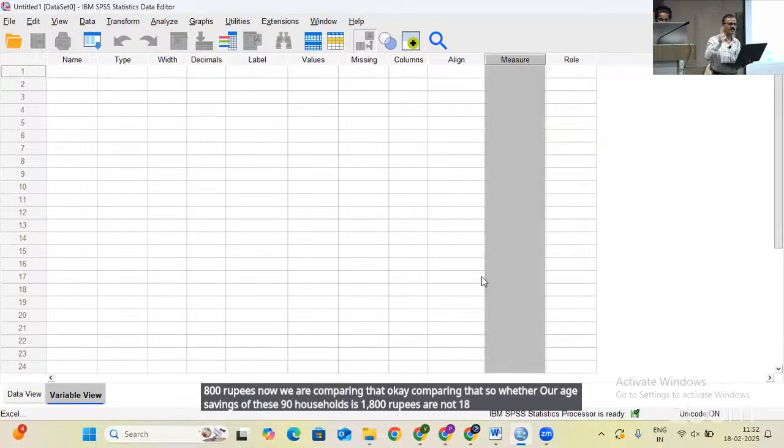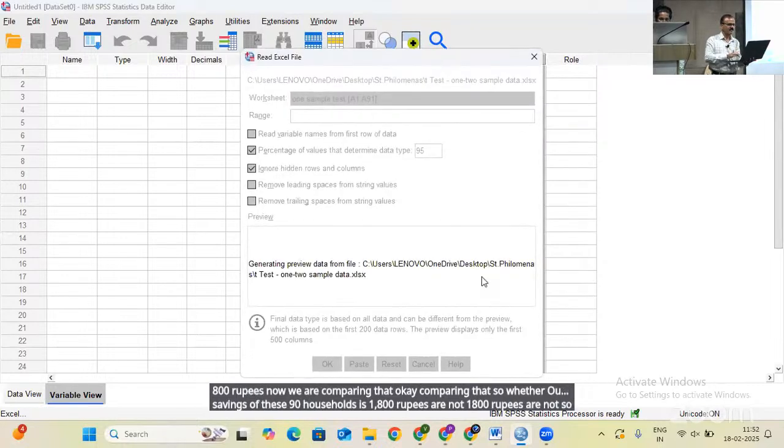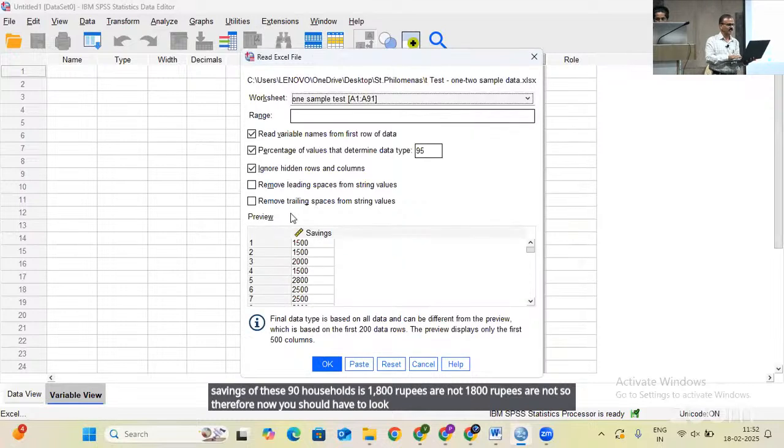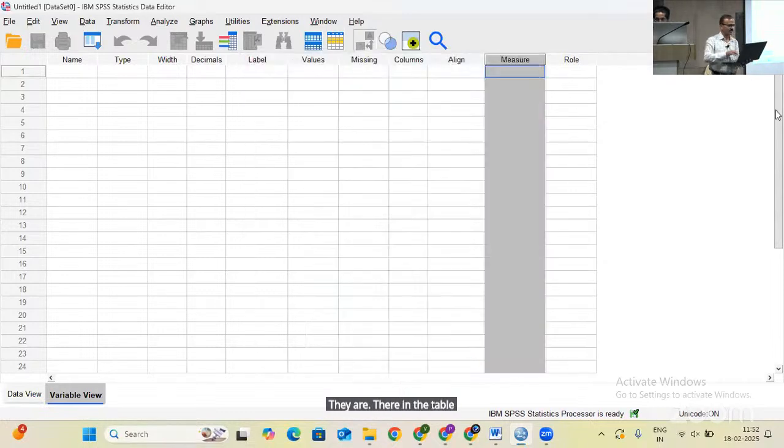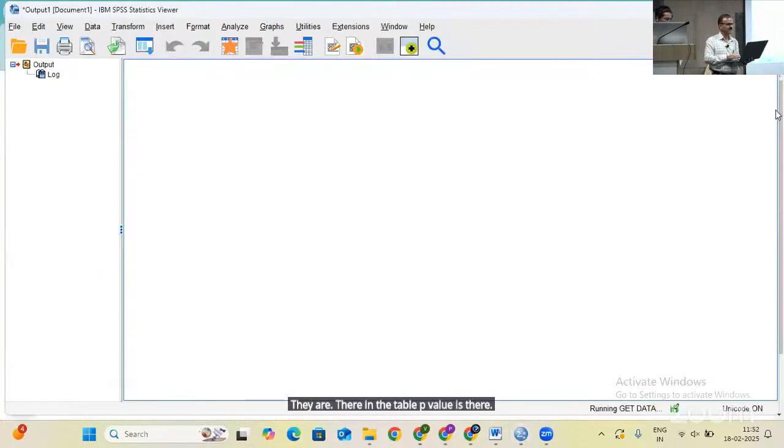So you should look only at the values in the table. The t value is there, then the degrees of freedom, then the level of significance.